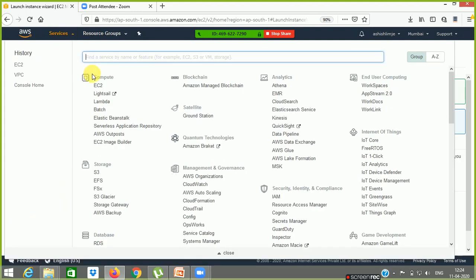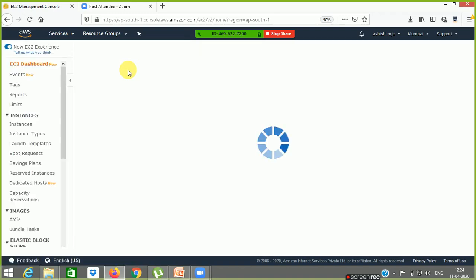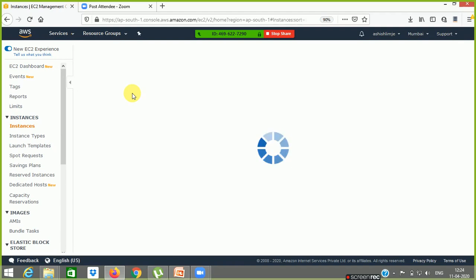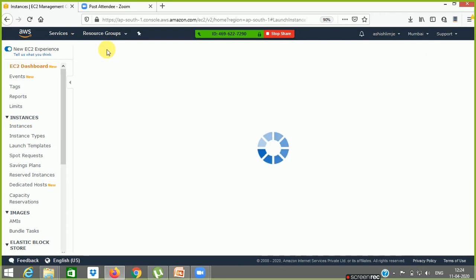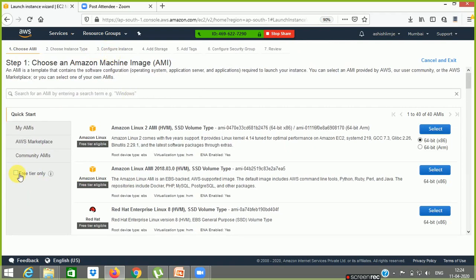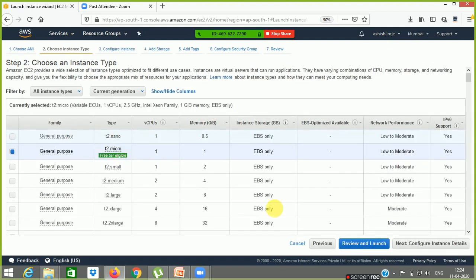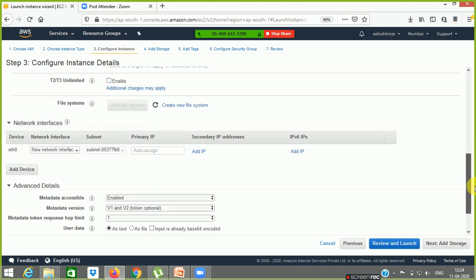So again we will launch one more instance. Launch instance, free tier, Ubuntu, custom VPC. Now it is in the public 1B, with public IP address enabled.